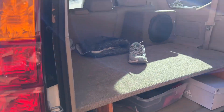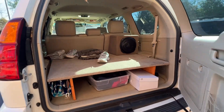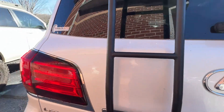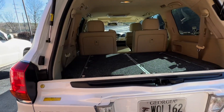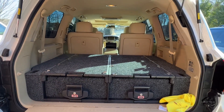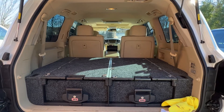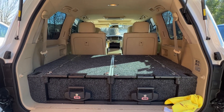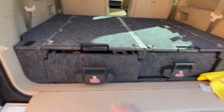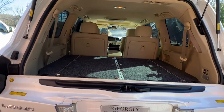We've got a small platform set up in my wife's truck — we don't ever use the third row. And then mine, I've got the ARB drawers. I'd say it's a little deeper than the GX, floor-to-ceiling maybe a little bit more too, so there may be an extra couple cubic feet of storage. I really like the drawers because I tend to be a pack rat and keep a lot of stuff in the truck.